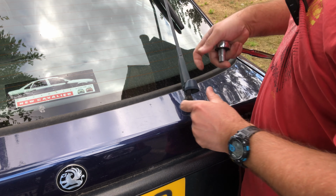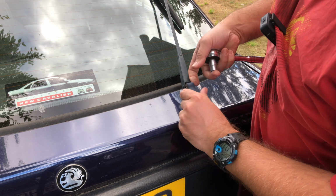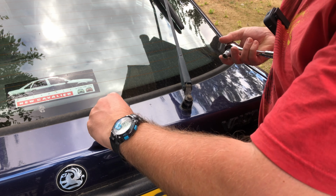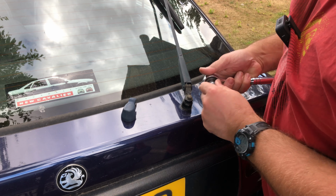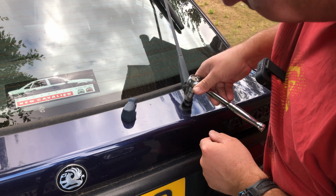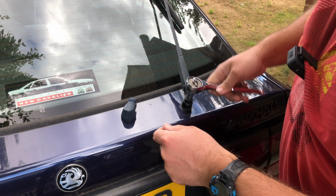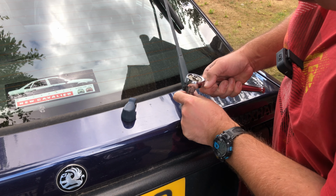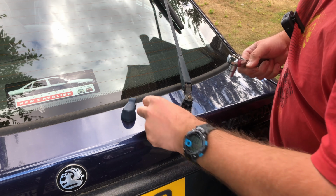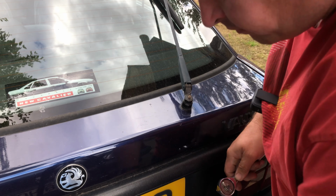So first things first, we need to take this wiper arm off. A little plastic clip just comes up and unclips from just there. I believe this is a 10mm. Yep, so that's a 10mm nut that we need to undo here. Keep those together.